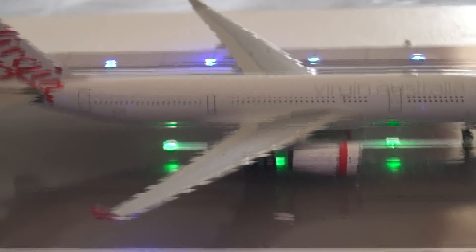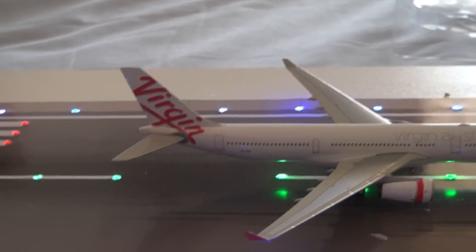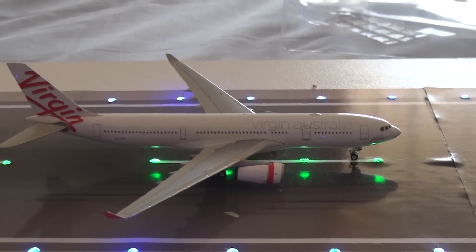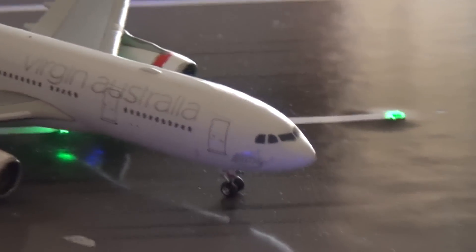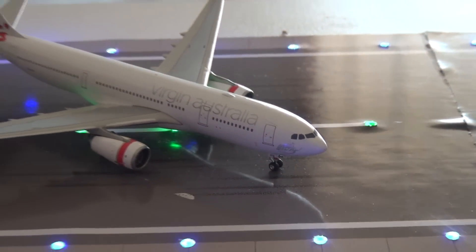Virgin rebranded themselves from a low-cost carrier as Virgin Blue to the new Virgin Australia, primarily to compete with Qantas — because ever since Ansett collapsed, Qantas has pretty much cornered the Australian business travel market. So they've completely rebranded themselves into a premium airline to try and capture back their market share, and they've been making serious inroads with consistently good reviews.